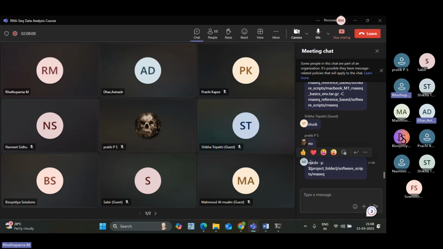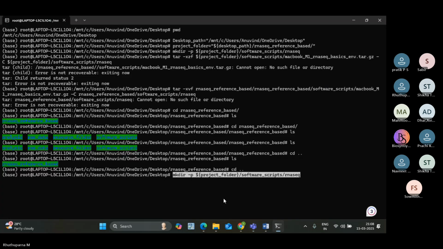MTDAR. Enter. Get into RNA-seq reference based.